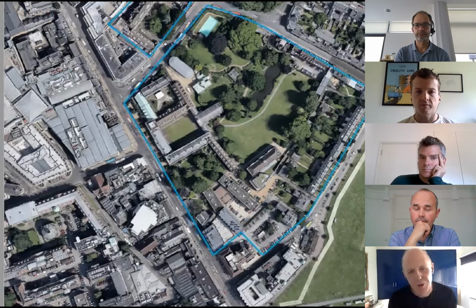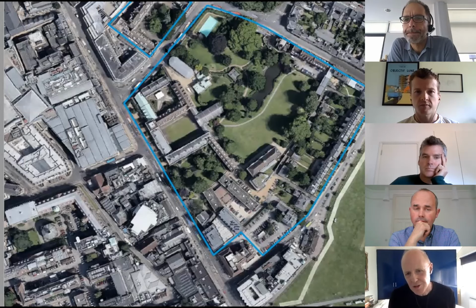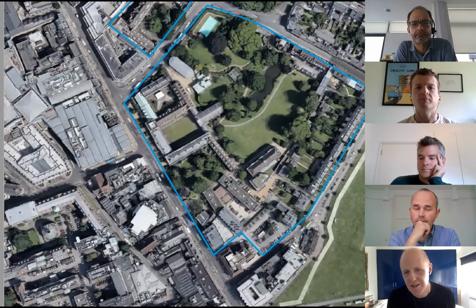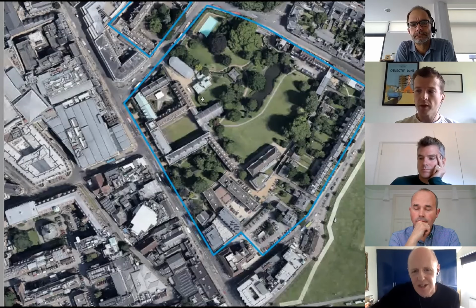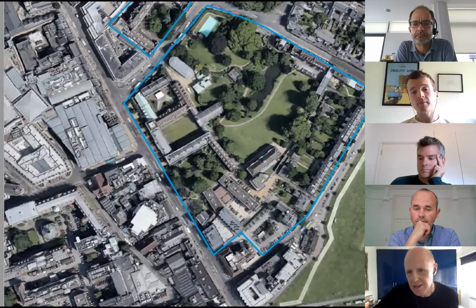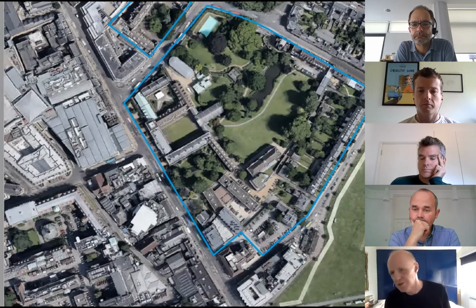I'm sure you're all aware of Emmanuel and where it sits within central Cambridge. You may not all be aware that the college actually occupies nearly the entire urban block, including the houses along Park Terrace. This project has really been enabled by the purchase of Furnace Lodge, which is a listed 19th century villa on Park Terrace, and the adjacent car park, which is behind number 1 Regent Street.